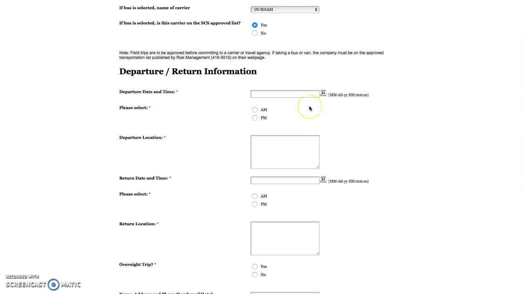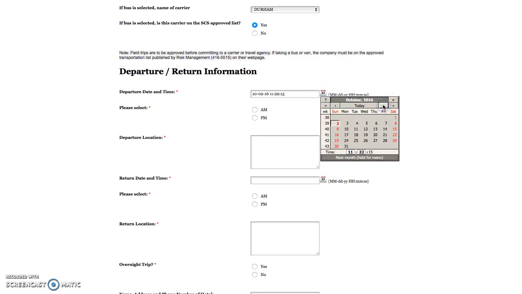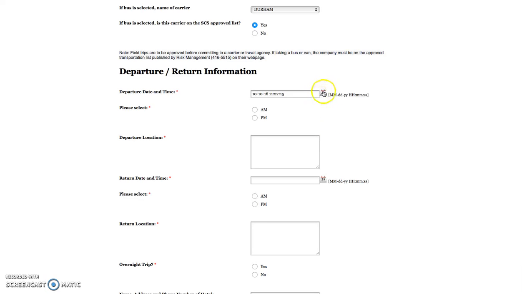Now we'll want to fill in our departure and return information. Again, you can type directly into the box using the format here. I find it easier just to click on the calendar. So our departure date and time, this will be the same thing that we entered at the top.